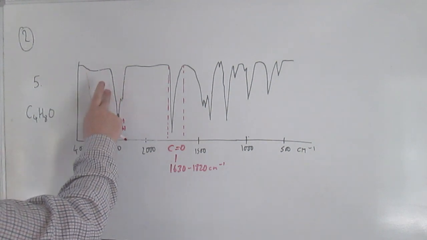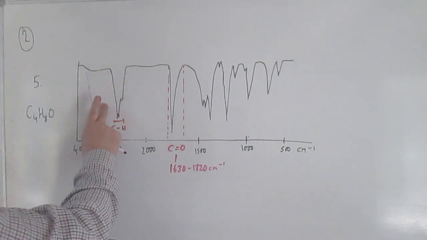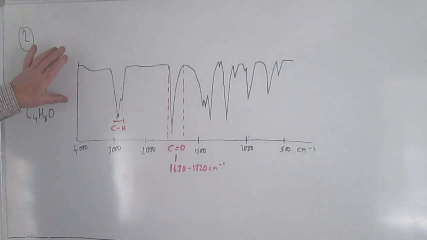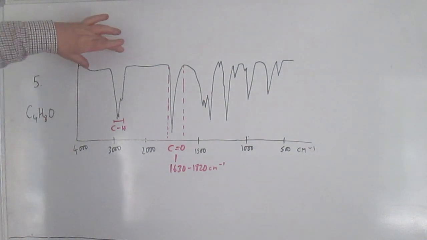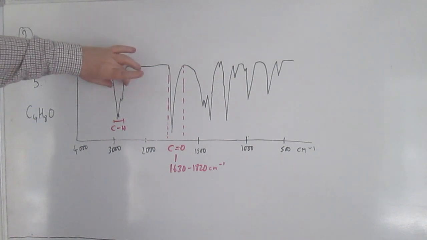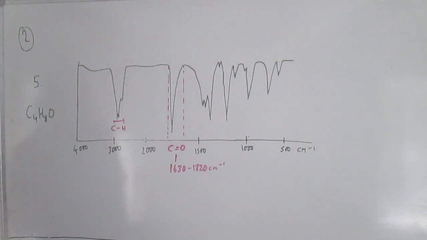Again, there's a bit of something in that part of the spectrum. It's not dead flat, but just ignore those small things because there could be all kinds of reasons for them. They're not interpretable. And if it was a carboxylic acid, you'd have a huge broad peak spanning this sort of range, not this much narrower CH thing. So again, it's clearly not a carboxylic acid. So all the infrared tells us is it's got a carbonyl group, and we know the molecular formula is C4H8O.